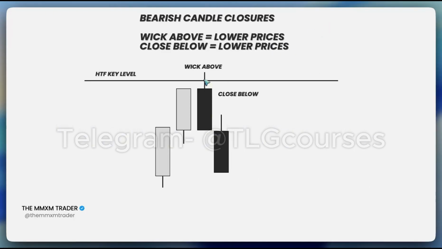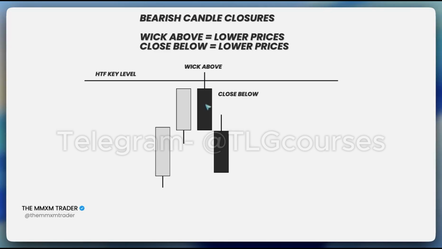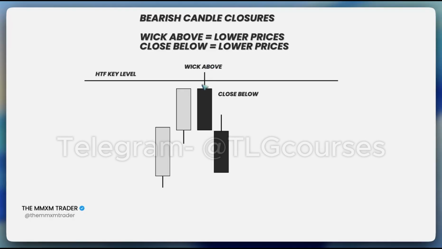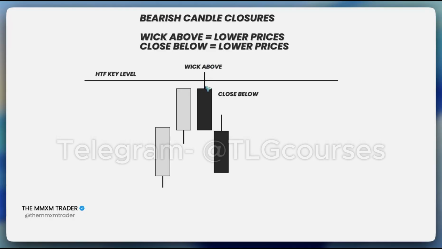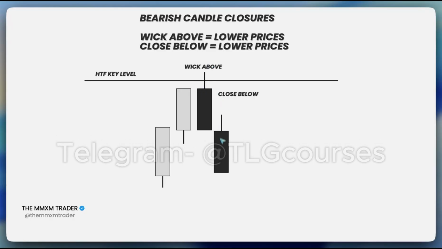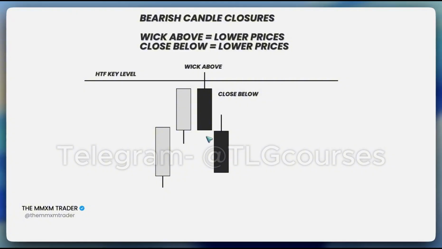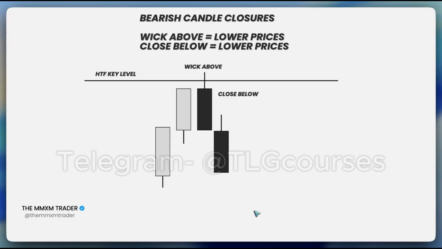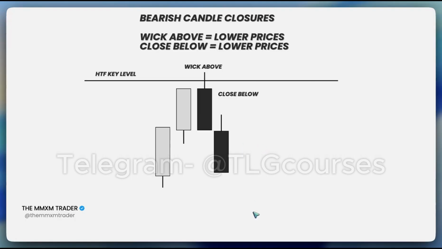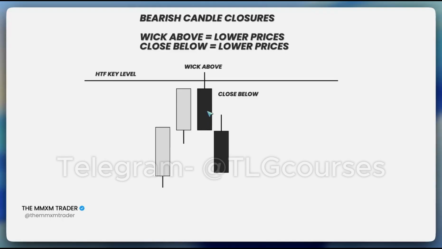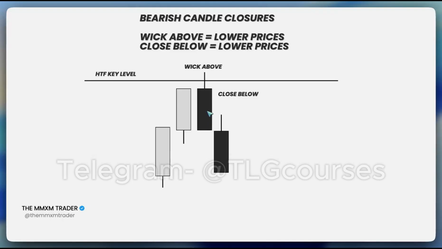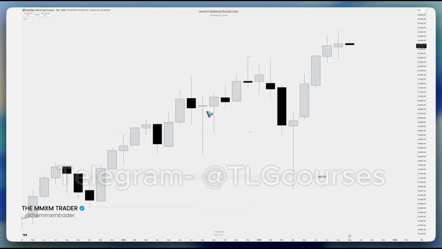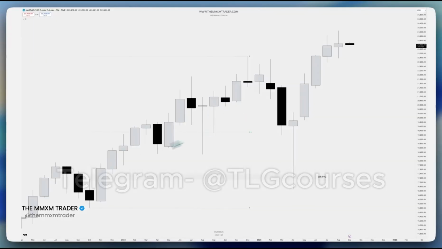Bearish example here. Higher time frame key level, we trade into it, we wick this candle here. So we wick above, we don't close above this candle, which suggests lower prices for the next candle. The next candle then closes below the previous candle, meaning even lower prices for the next candle. So when we're blending this candle closure technique with the other lessons, you're going to see just how important it becomes in deriving the very next candle's higher time frame direction.